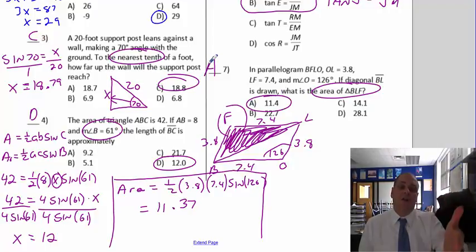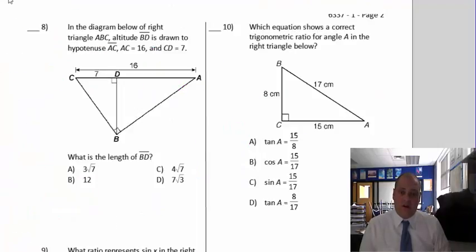Oh no, we're not doing the area of the parallelogram, we're doing the area of the triangle. Now, if they wanted the area of the parallelogram, you would take that and multiply by 2. And guess what? If you do that by mistake, look what one of the choices is. This 11.37 times 2 is 22.74. So if you found the area of the parallelogram by mistake, you're going to get no credit, even though you did some beautiful work here. You answer the question wrong, you're going to get no credit, guys, and there are always going to be choices there for you to pick.